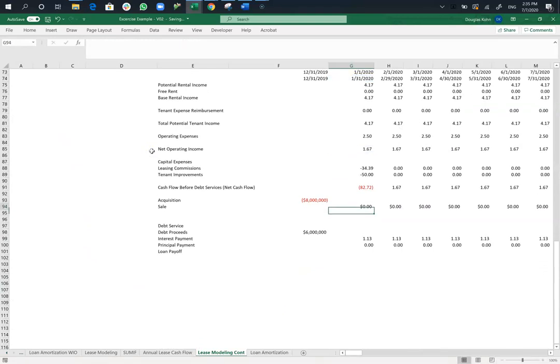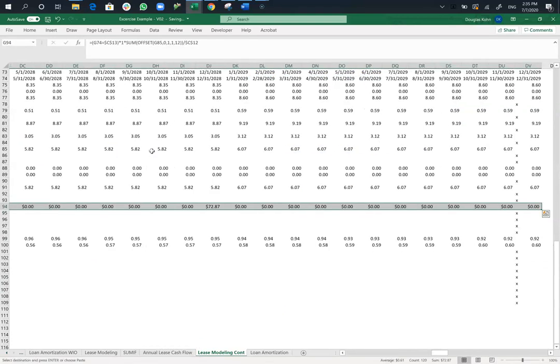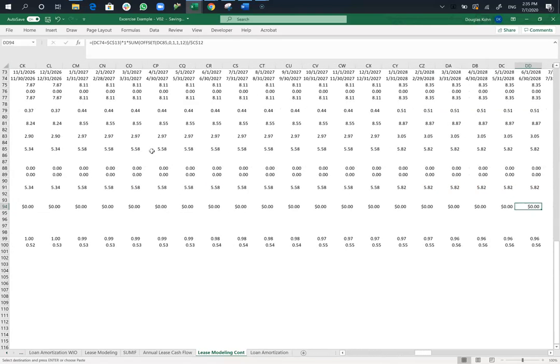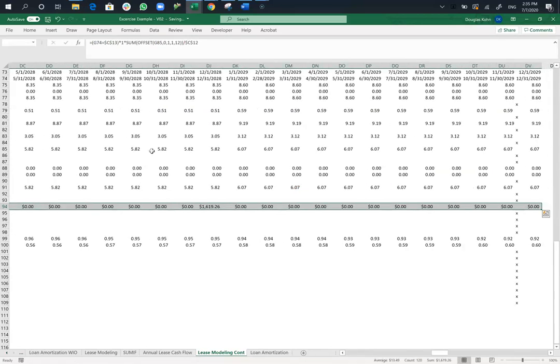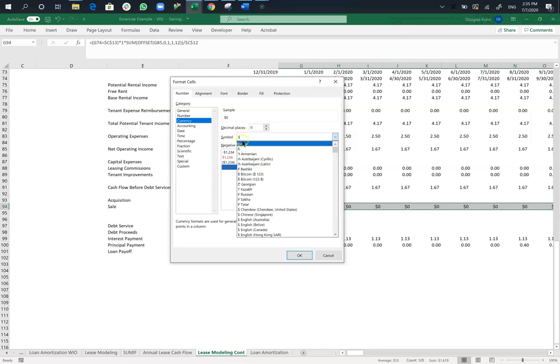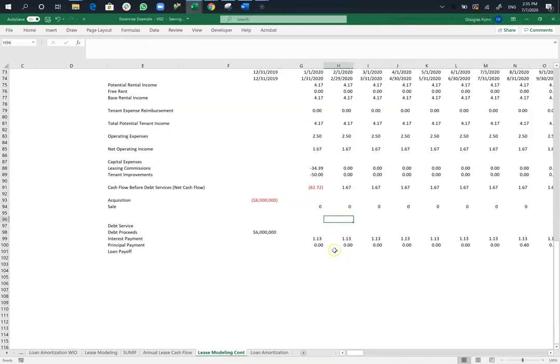Lock that cell. And you have the sale price in per square feet, of course. Clean up the formatting. And I just noticed this, we also need this in per square feet.